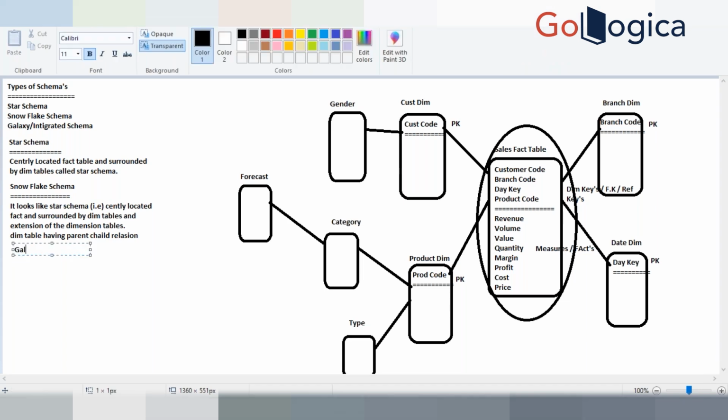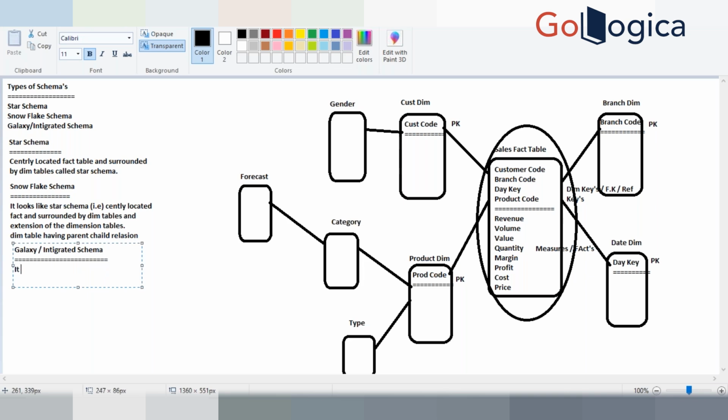Now, Galaxy are integrated. In our case, whichever is not having direct communication with the fact table, this is how that communication will be. Now you see Galaxy are integrated.